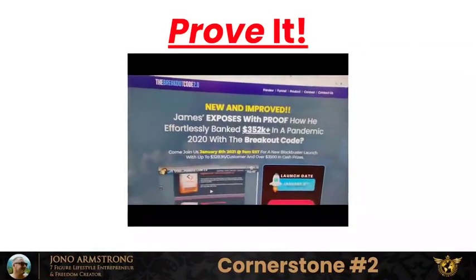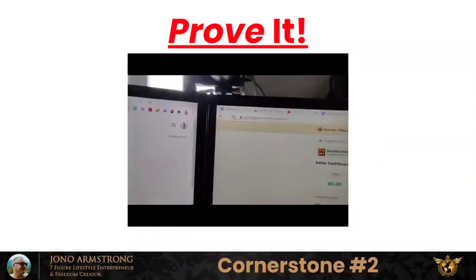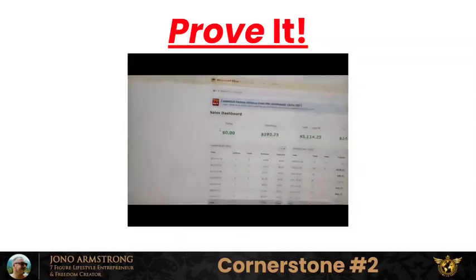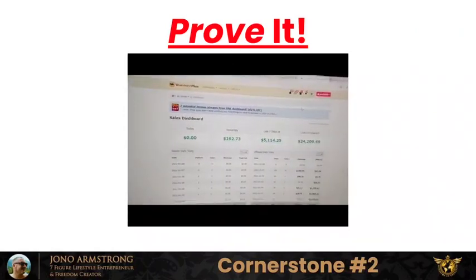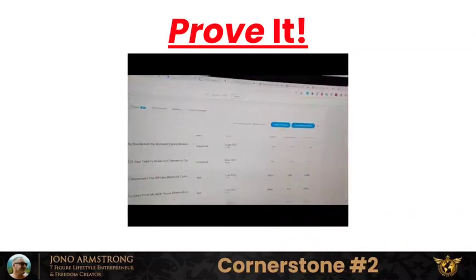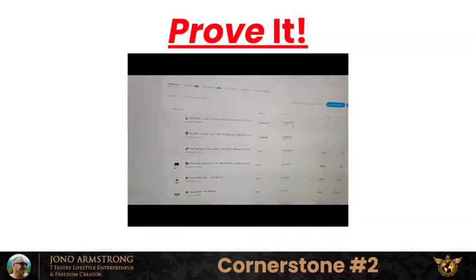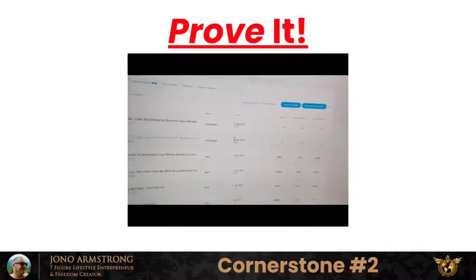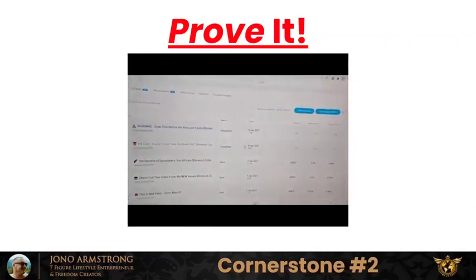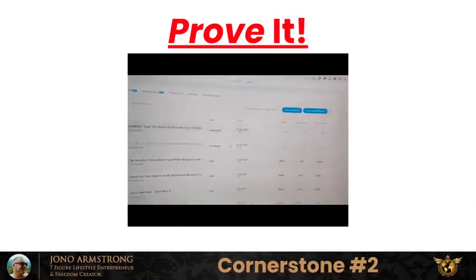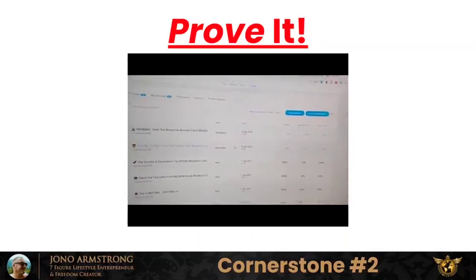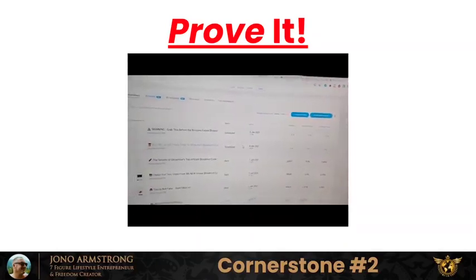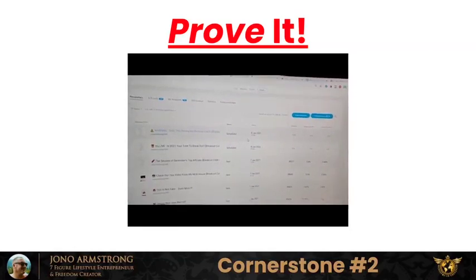Now, as you can see inside of my Warrior Plus account, if I just refresh the page, a big fat zero right now. So hopefully this is going to change, pretty sure it will. What I've done is I've just lined up these two emails here. You see, January the 8th at 9 a.m. as soon as this goes live, and then again at 5 p.m. on January the 8th as well. So I've scheduled two emails that are going to go live. They took me literally 2 or 3 minutes to put together. Very, very simple. Anyway, we're going to come back in around 15 hours time, and we're going to see how much these two simple emails have made me.